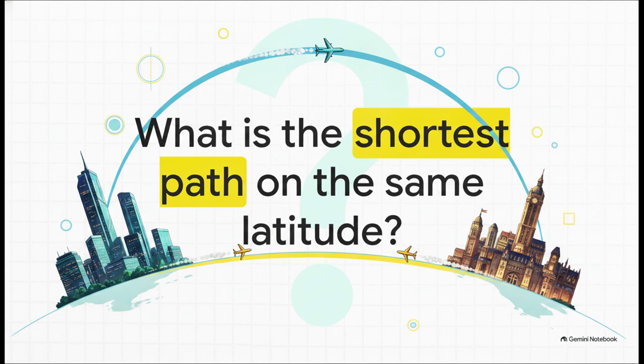I want you to picture two cities located on the exact same latitude. Let's say they're both sitting right on the 45th parallel north. Now, if you're a pilot trying to save fuel, what is the absolute shortest flight path between them? For most of us, our brains immediately just draw a straight, horizontal line from point A to point B right across the map. I mean, it just makes intuitive sense, right? Keep it on the same line. But as we're about to see, relying on standard flat map navigation is a complete illusion.